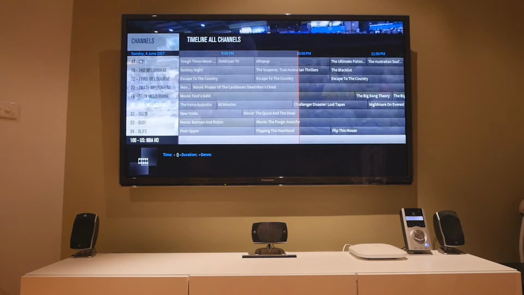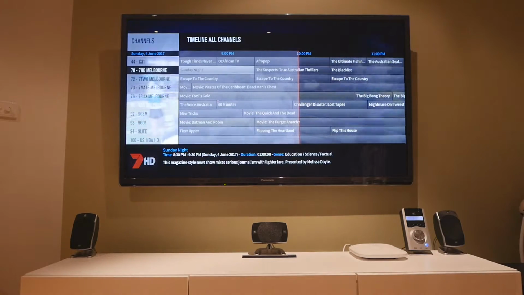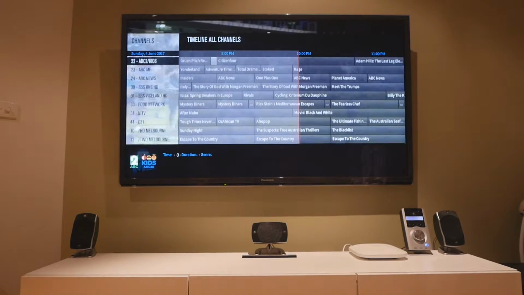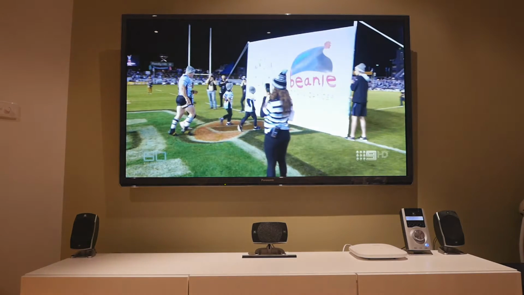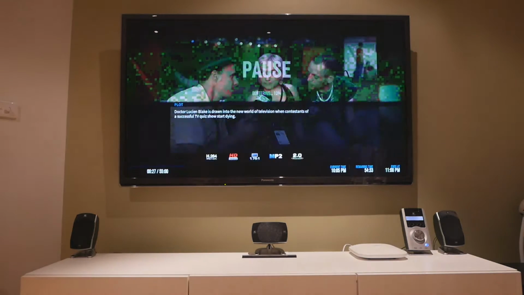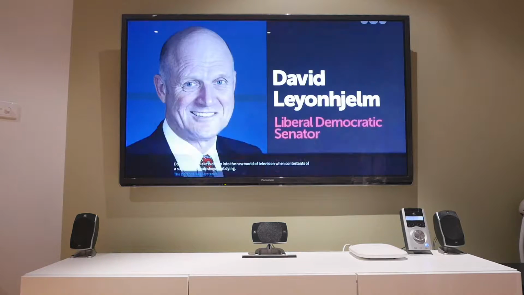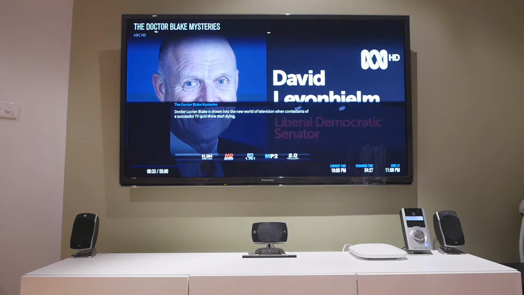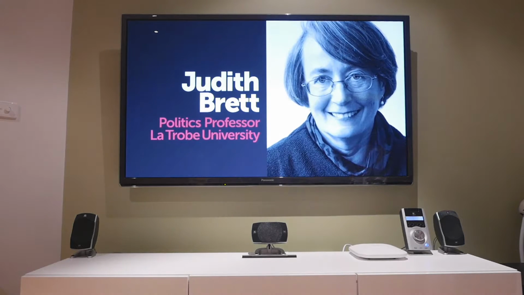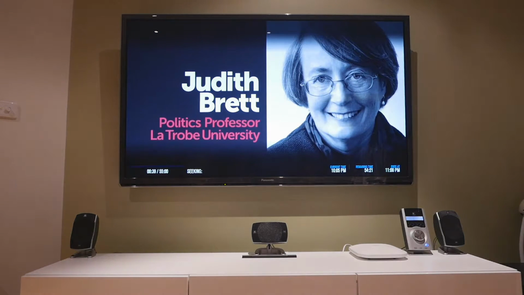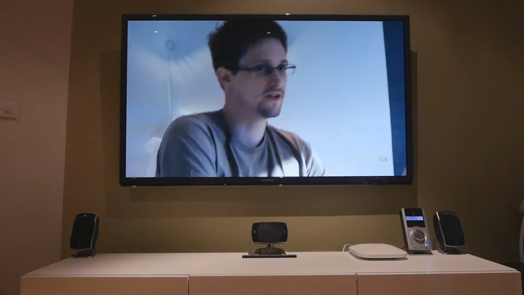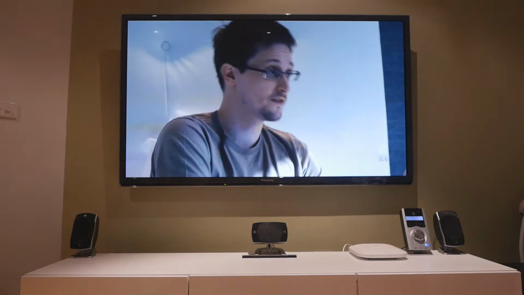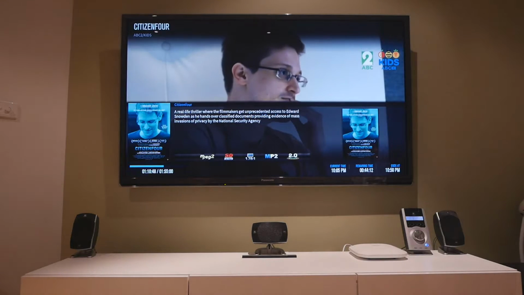Yeah. So let's go to a different channel just to see an example. Let's go to another HD channel. Let's go to ABC HD. There we go. Information. There you go. ABC HD. And I can go channel up or down. So you go channel up. Takes a few seconds, and we're switched. Now we're on ABC2. Information. ABC2. Oh, this is Citizen 4. There we go. See if we get information.